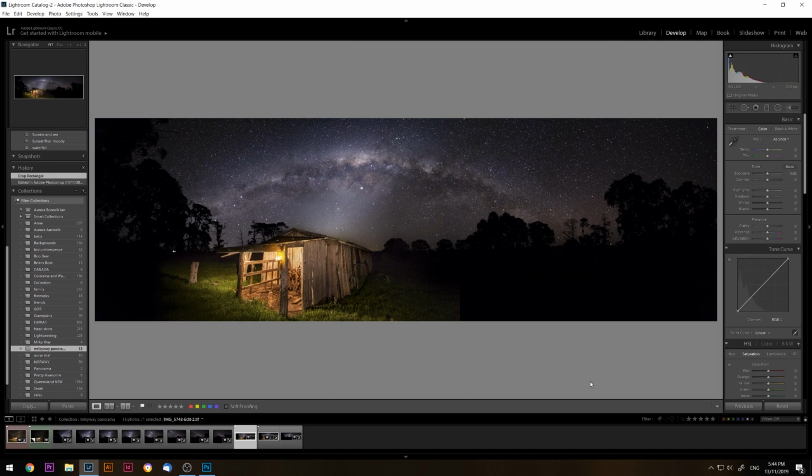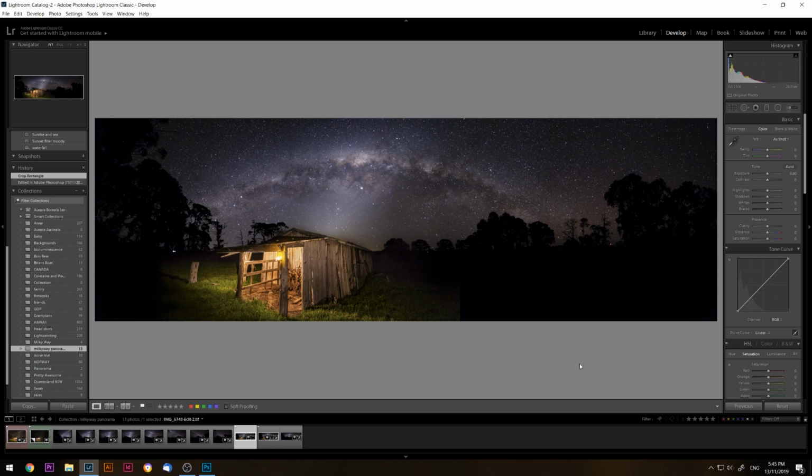So I hope this tutorial has been useful for you in showing not only how I initially went about getting the shot, but how I managed to merge the shots together using both Lightroom and Photoshop. And as you can see, I do most of my work in Lightroom and then I take it into Photoshop just to do the cut and paste. So hopefully that will get you started. As I said, this is just one way of doing it, and it's the way I do it, but it's not necessarily the best way or the most perfect. But I find it works pretty well.